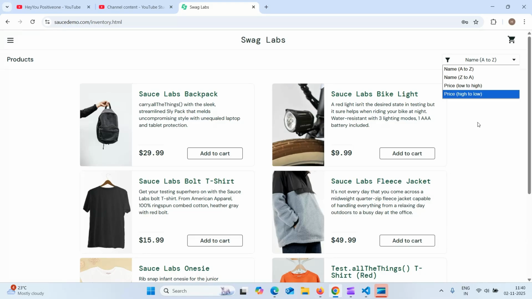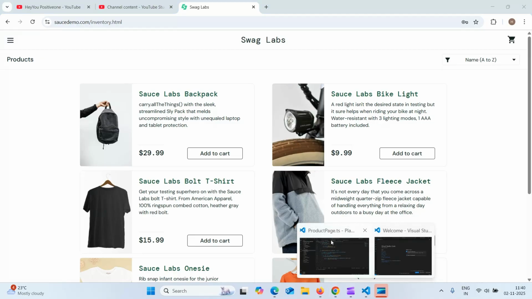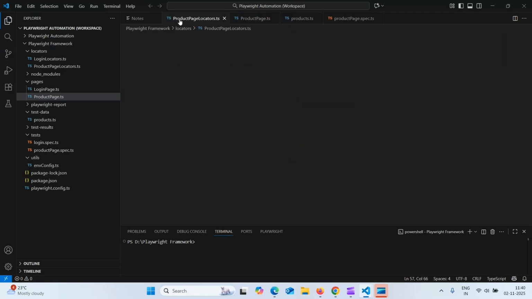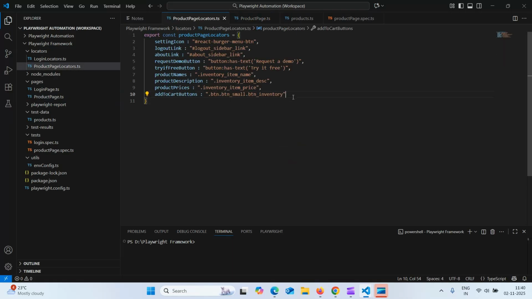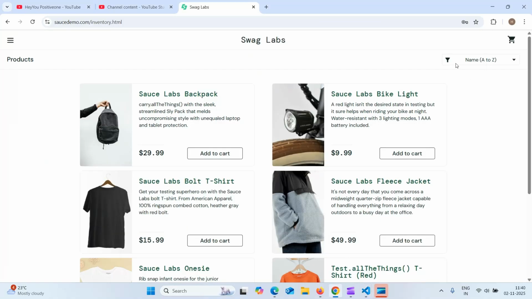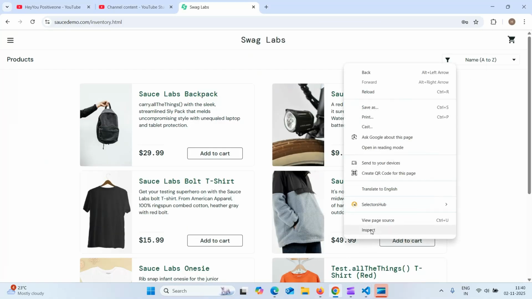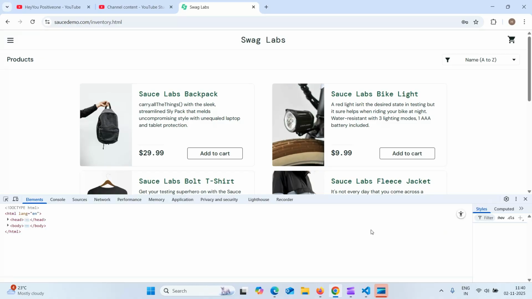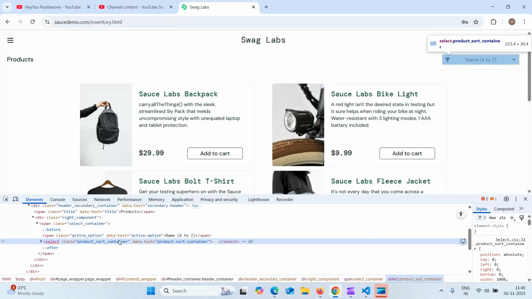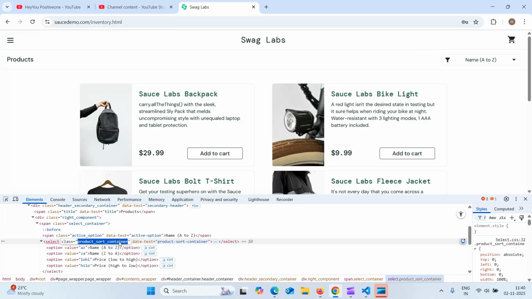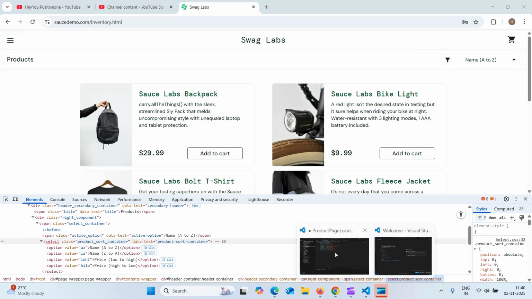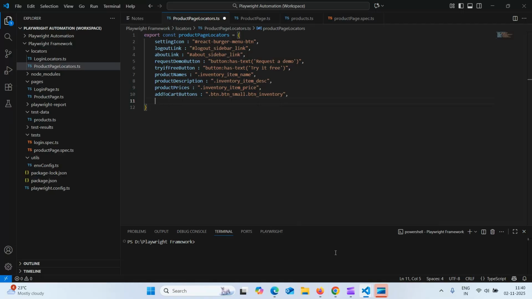Now first let us inspect the elements. We already have product page locators, and here we will add five more. First the main drop down. We will take class. What will we call it?